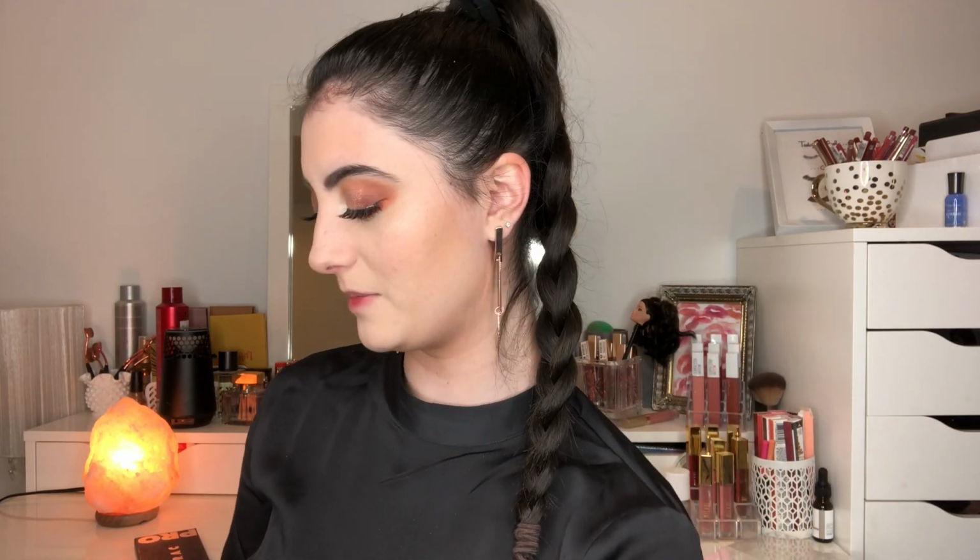I just added some mascara and lashes off camera. These ones are the Kiss Pageboy lashes. They're just really fluffy, and I thought they work perfect for this eye look. So now let's just add some lipstick. I think I want to do a bright orange to match my nails. I've really been craving some color, and I've been doing so many nudes lately for every day, so I thought why not do a bit of color today.